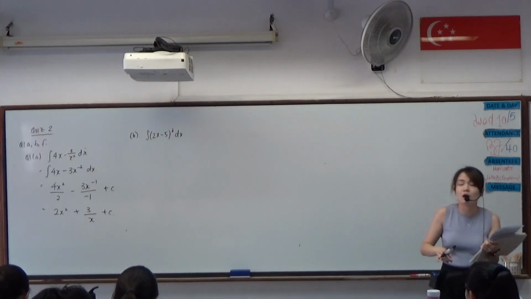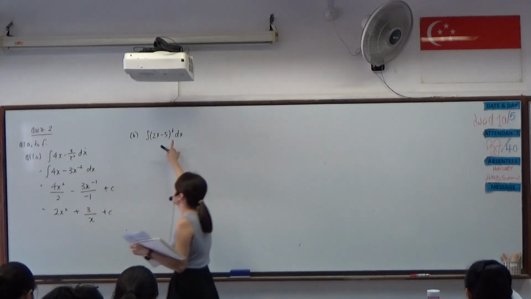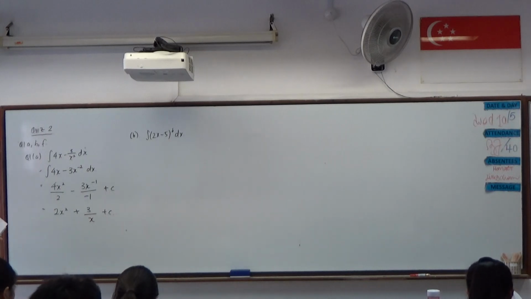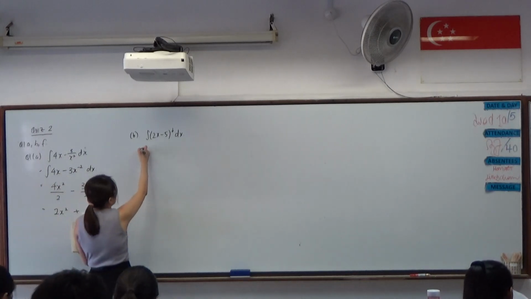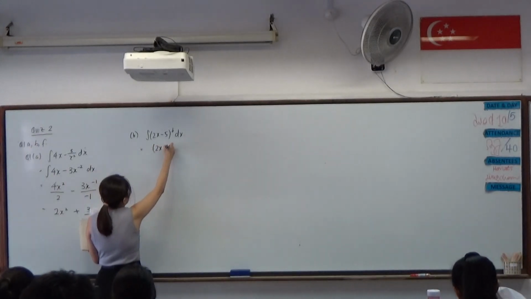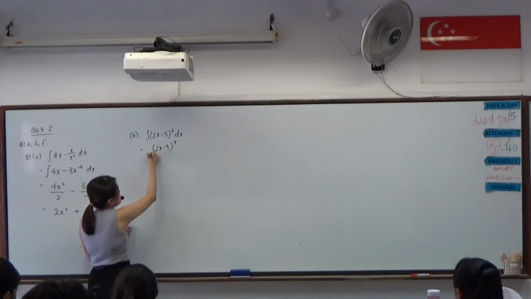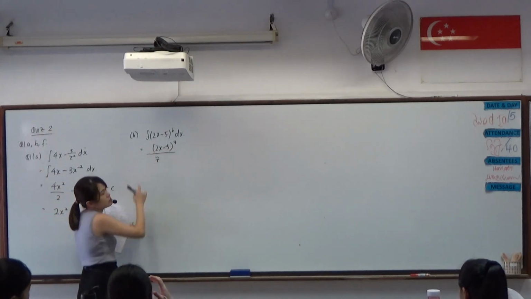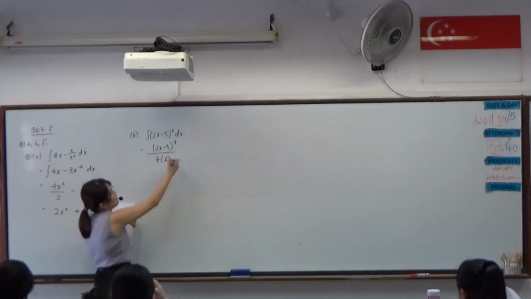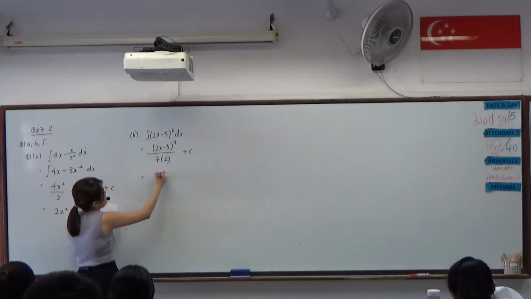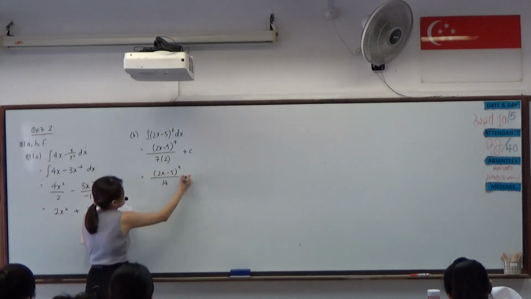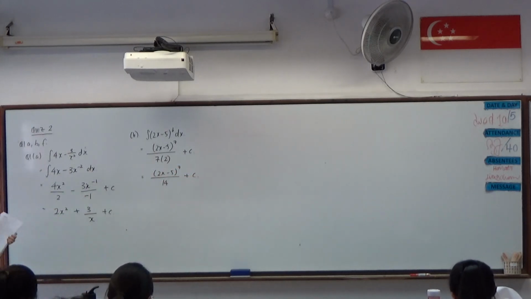Minus 5 to the power of 6. Notice that the thing inside the brackets is actually 2x minus 5, and that is linear. So we can use the so-called power rule of integration, whereby the power plus 1 becomes 7, over 7, and then your 2x minus 5. We need to take into consideration the coefficient of the x. So the 2 needs to be at the bottom, and then we plus c. So that we can have (2x minus 5) to the power of 7 over 14 plus c.